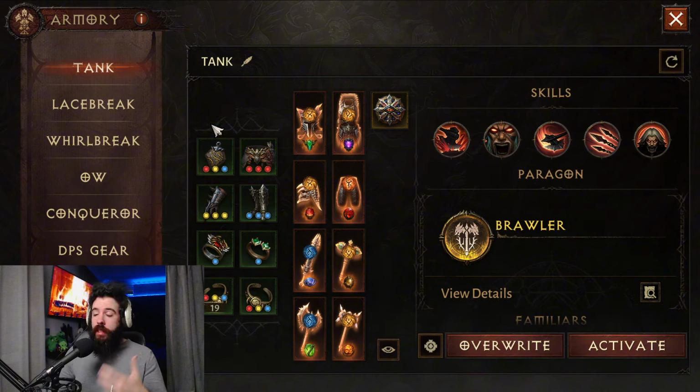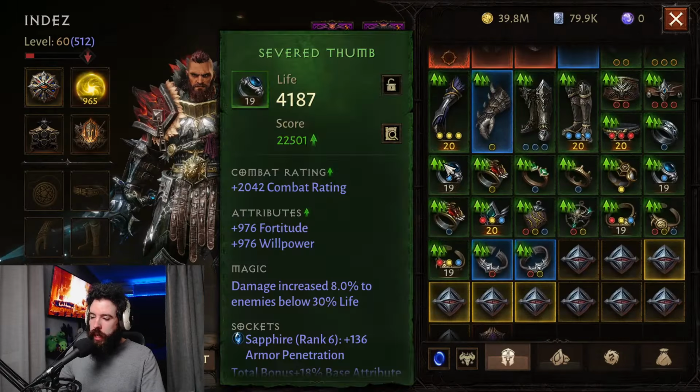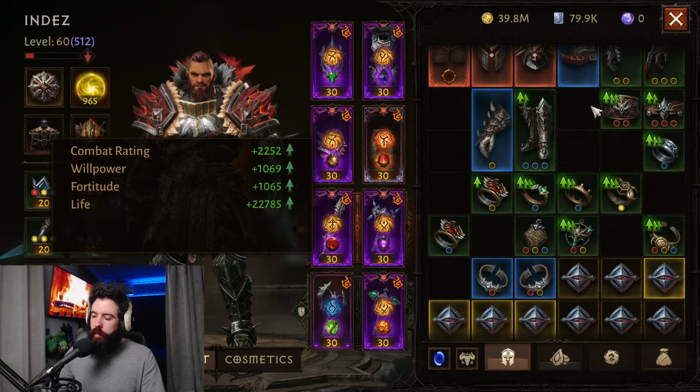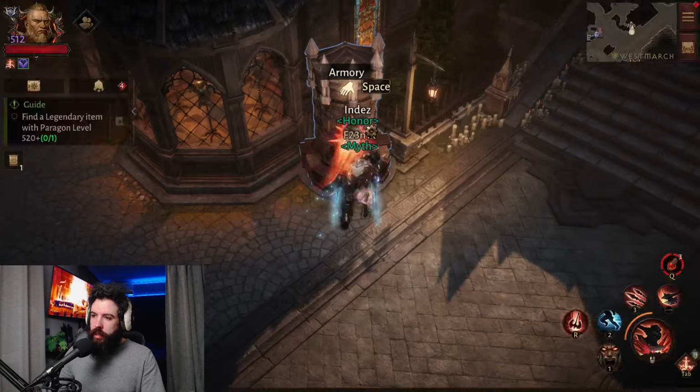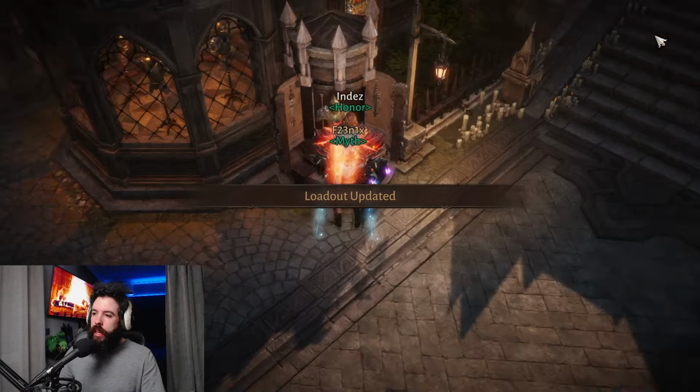For example, this was my dungeon spec. I have here some open world. Let me go here. Then I'm going to have to put my gear back, because I went to level 500 on Crusader, and because of that I didn't have everything saved up. I'm just going to override now, and there it is.